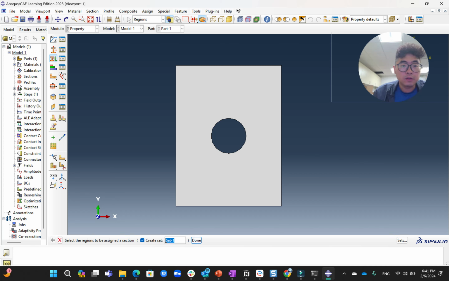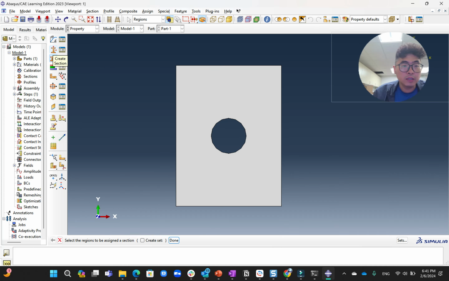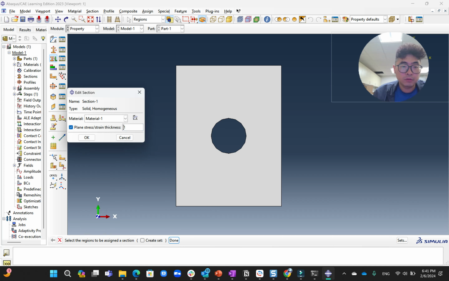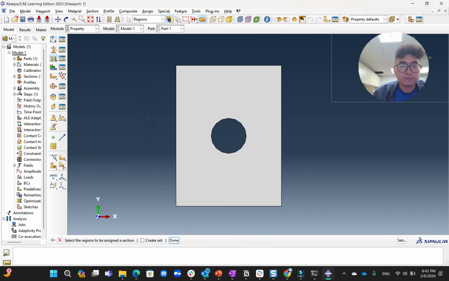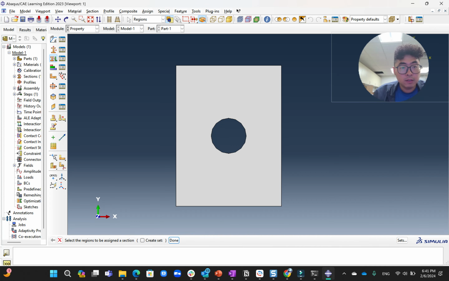And here the section. Oh no, no. You need to create a section, homogeneous, and materials, and this one. And then you need to assign this section and this material property to our geometry.